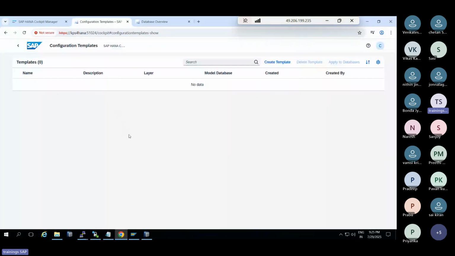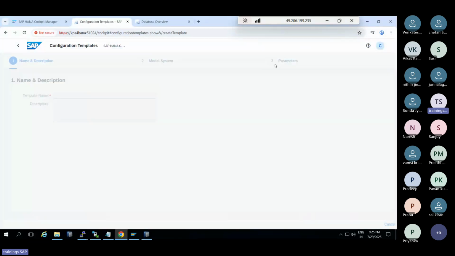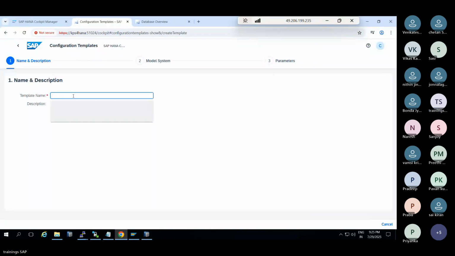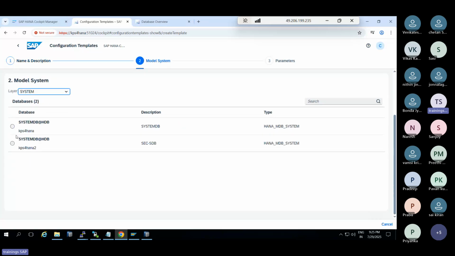Templates means you can create a parameter set, Template one. Suppose you want to change hundreds of parameters in all the databases, and you have 100 databases. Then we have to manually log in to each and every database and do the changes, right?